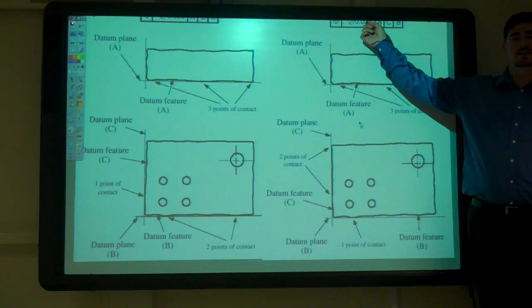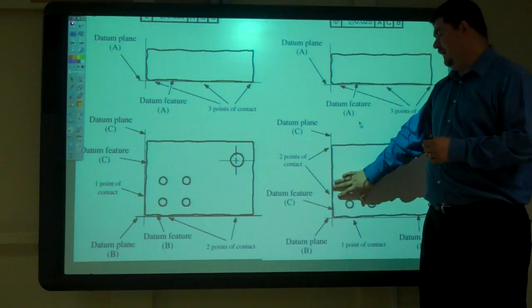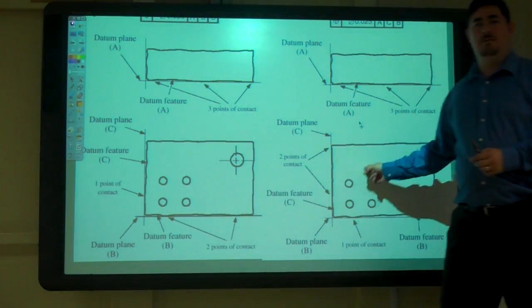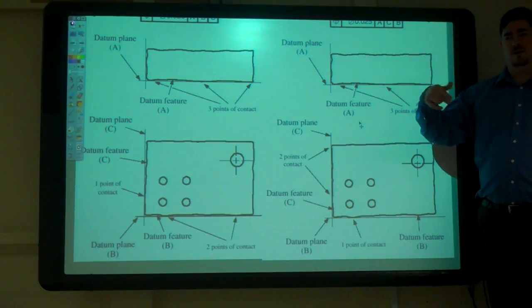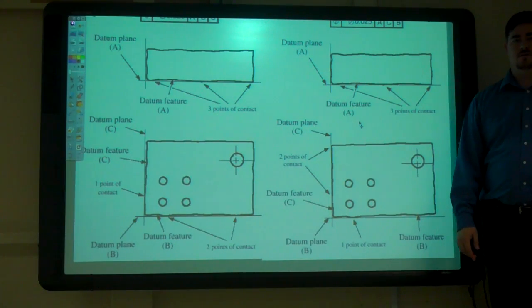Because if we didn't have GD&T, someone's just going to check it by measuring it, maybe not lining up against a jig or anything, and it could pass by one person, it could fail by another person. But with GD&T, now it's either going to always pass or it's going to always fail no matter who does the measurement. Does that make sense? Yeah.